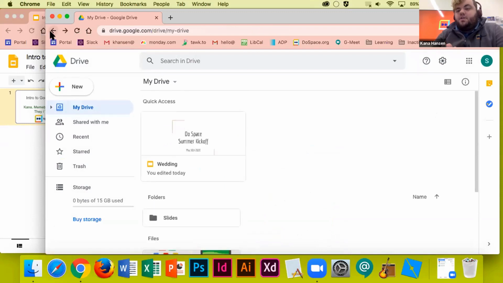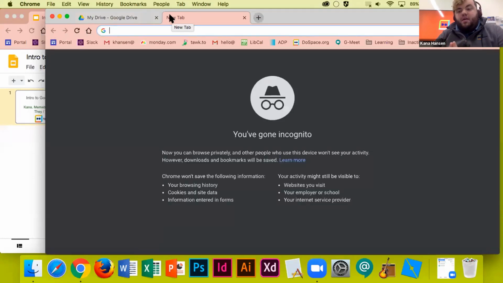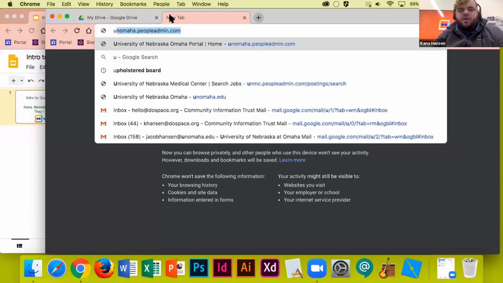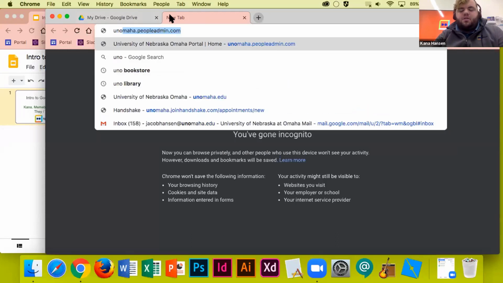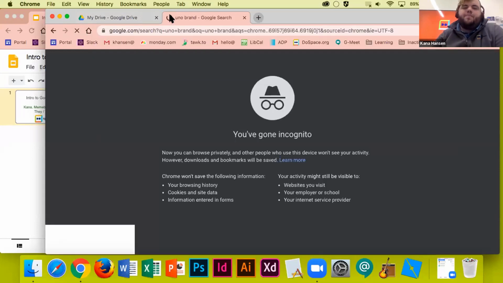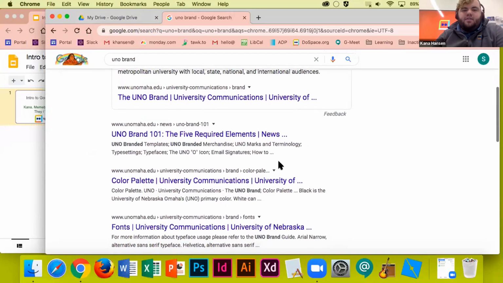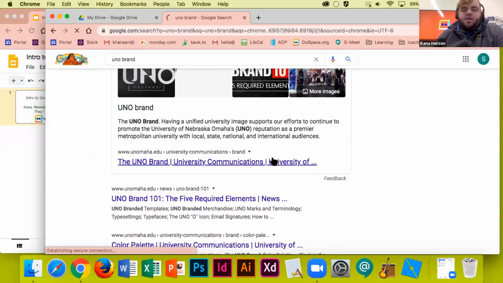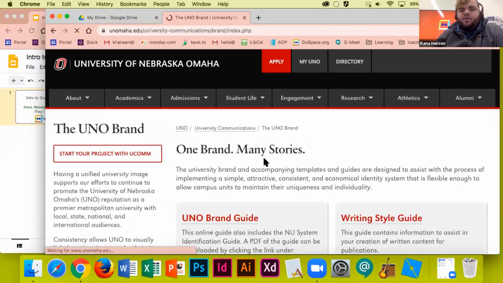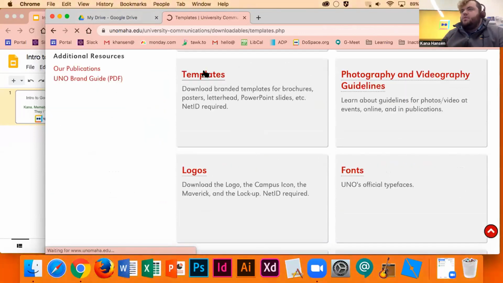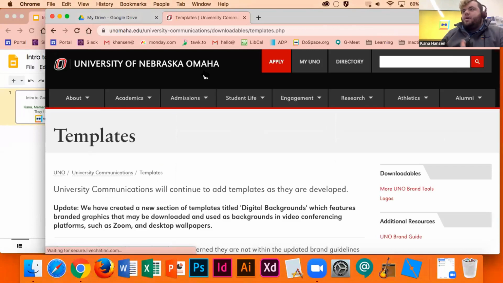The other thing you can do that's really cool is you can upload Microsoft PowerPoints and PowerPoint templates up to the side. Okay, give me just a moment. I'm trying to remember what this is called, brand. So DoSpace does not have a branded slides, but UNO does, and I am going to take one of their slides to show one of the things that you can do with PowerPoint and Google Slides.